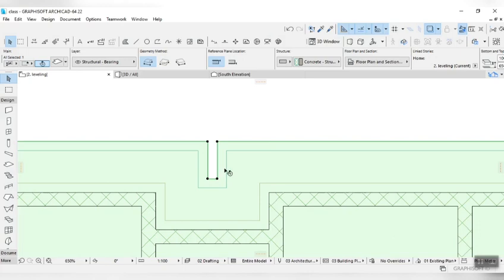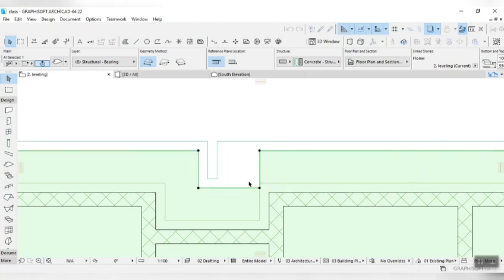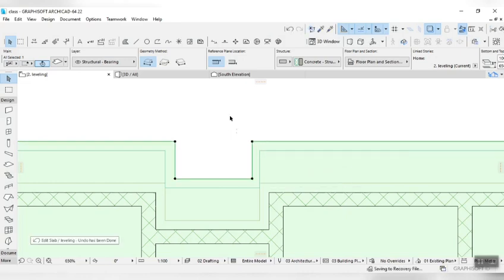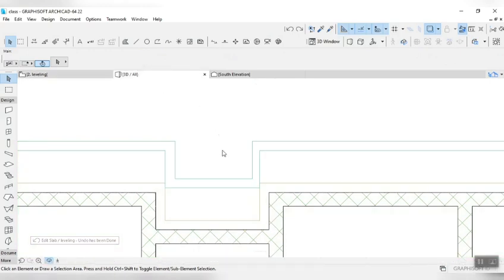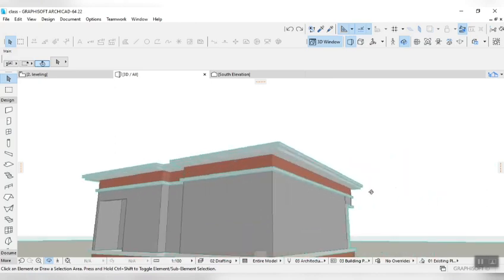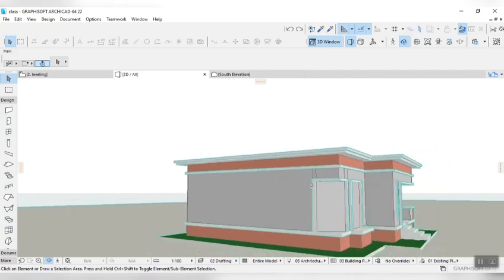We need to bring all these walls back, starting from this first wall. We offset just this first wall to the spot, then this next wall to the spot, then we bring this to the spot and this to the spot. Okay, let's check that in 3D. Okay, it's better this way, you can see. So guys, this is the easy process of creating a slab, your concrete fissure. It's a very easy process.